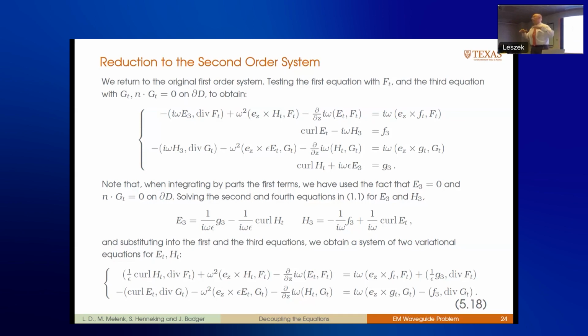Now, I cannot do it with the original problem because it wasn't even the standard eigenvalue problem, right? We're missing the two mass terms. So we settled for EH. And this idea came out after several months of looking at the problem that I'm about to present. And that is, okay, so this is the problem that I have here, the second EH problem, and these are the distribution loads you get on the right-hand side by eliminating the longitudinal components, right?